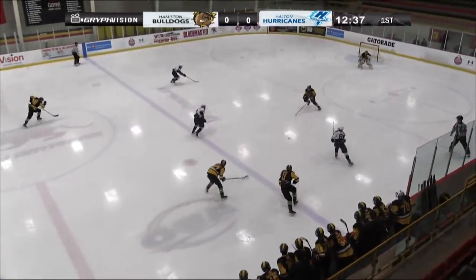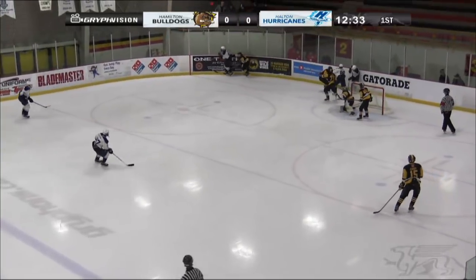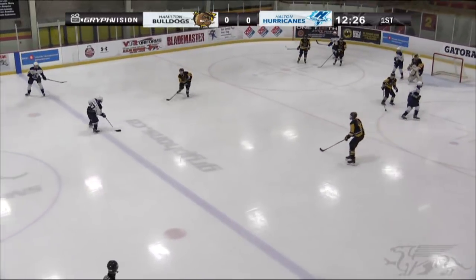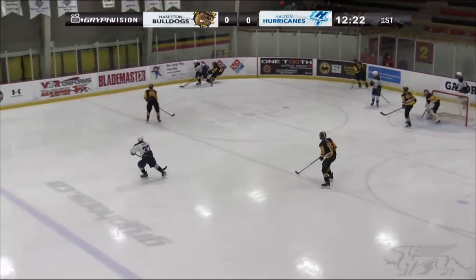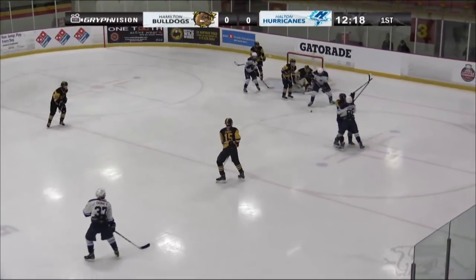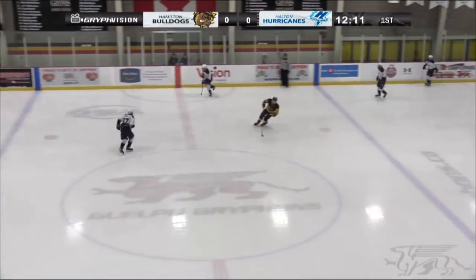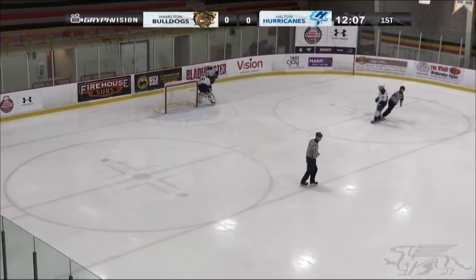Here's Burrows. We've got a 3-on-1 coming in for Halton. Burrows, centering pass, and he couldn't get it on his stick. That was Adams who had the puck in the slot for a brief period of time. Doney at the point. Off the boards on the far side, it's Burrows now. Circling around, walking in, stick lifted. Still with it, trying to turn a shot in goal. There's Shirk with a shot, and now it'll be Wilson. That'll slip past Hay. Looks like he didn't touch up, and that'll be icing on Hamilton.